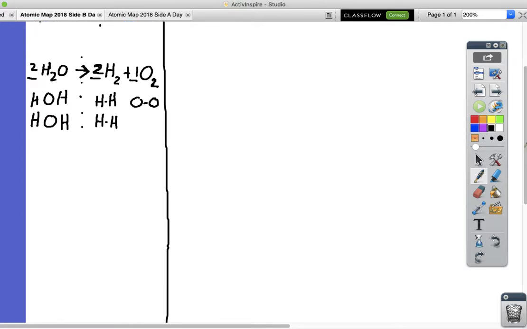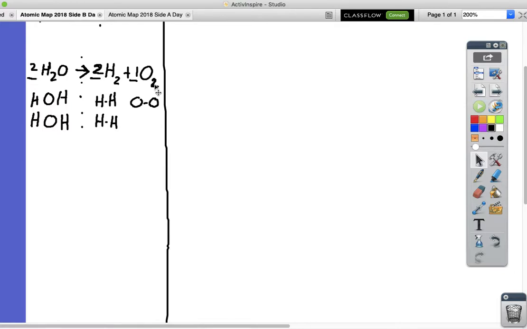Cool. So this time we started out with water. We had to balance the water equation. On this one we had H2O, and then we separated into what two things? Hydrogens and oxygens. So check it out real quick. On here, these little subscripts. Do we create the subscripts? Who creates subscripts? Nature creates subscripts, right? So we can mess around with the coefficients, but we don't mess with the subscripts.